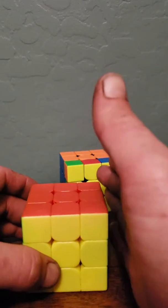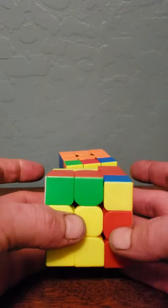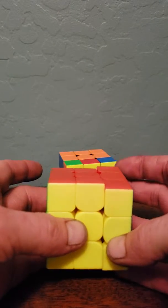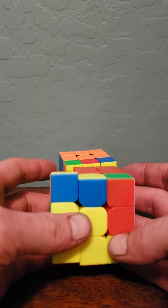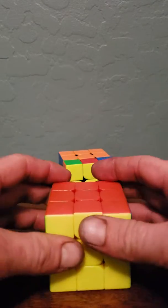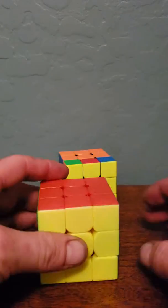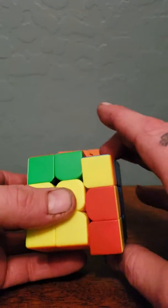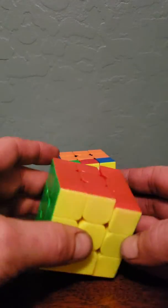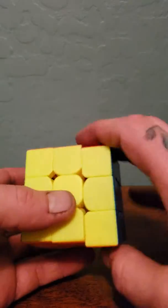But the right hand moves first. And the right hand is going to do this. It's going to go R, U prime, R prime. R, U, R prime. R, U, R prime again. And then R, U prime, R prime. So when I was learning it, I was practicing just doing this, and I was practicing doing this. So with the U's, the R's are just R and U prime, but between it is a U.